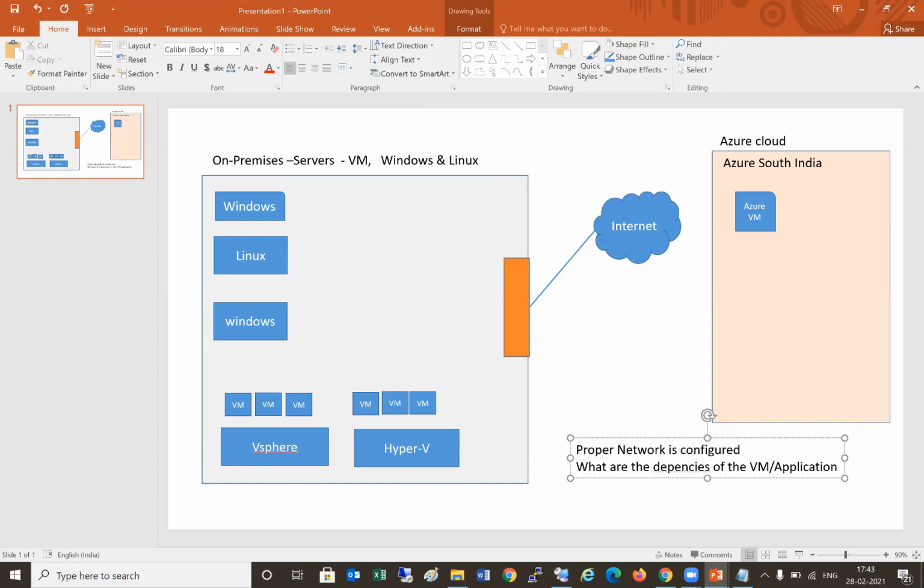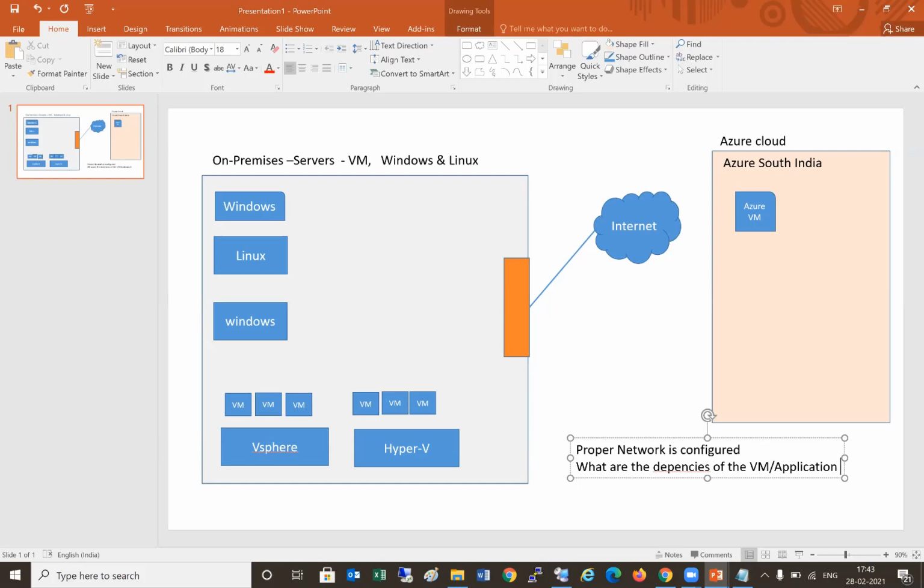Once you migrate that virtual machine as it is to the cloud, there also you need an Active Directory. If you don't have an Active Directory environment in the cloud of the same domain, then what happens when you power on that virtual machine? You will not be able to log in with a domain account, and the application may not be able to run because you're running on a domain account.